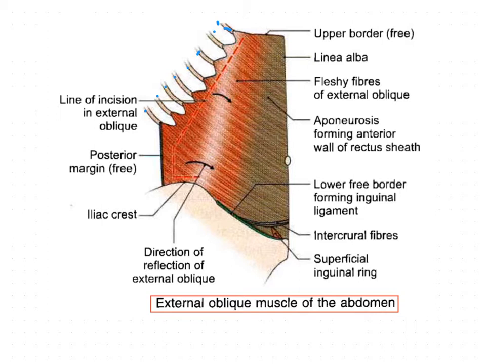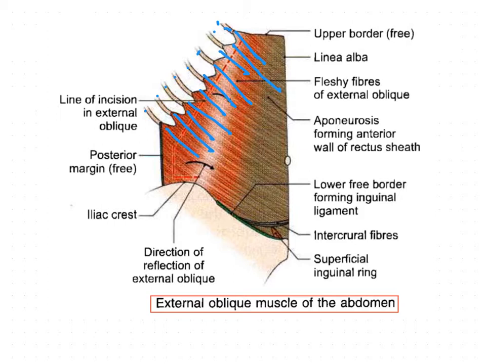How are the fibers? These fibers run downwards, forwards and medially. If you want to put your hand in your side pocket, the way your hand will move is the same way these fibers are moving. So these fibers run downwards, forwards and medially. Okay, so this is the origin and how these fibers will move.